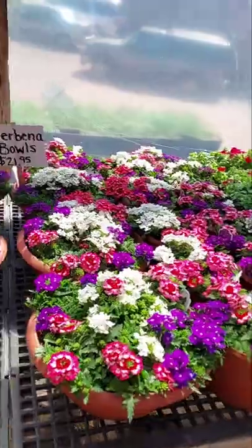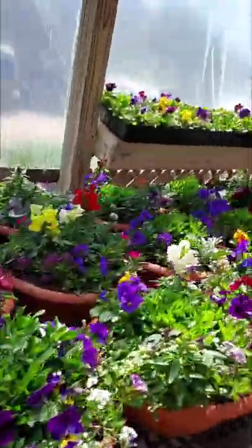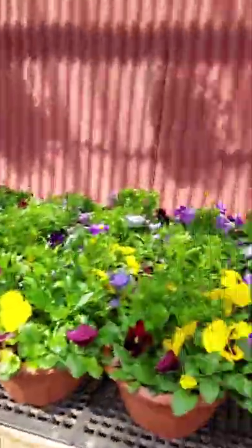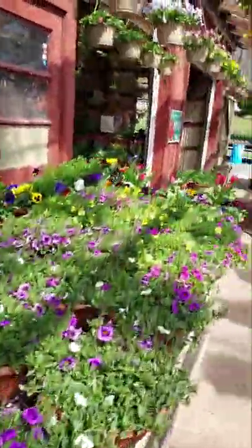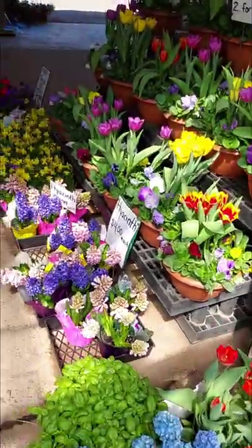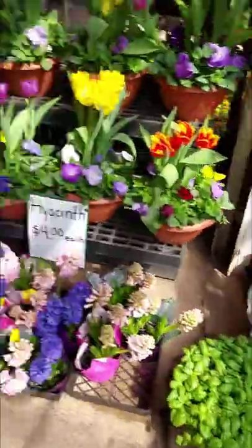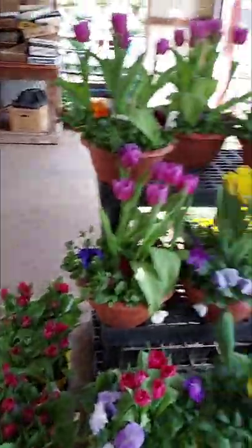Look at all these nice marvinas — they're really popping. Phlox. Got a whole bunch more spring bowls over here. We have a few things left over from Easter — we're doing tulips and hyacinths at $4 each. Hydrangeas are $10. The little tête-à-têtes are $2.50 — we're just blowing those out. They still have a lot of nice color.